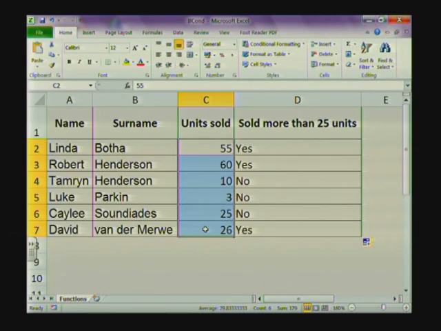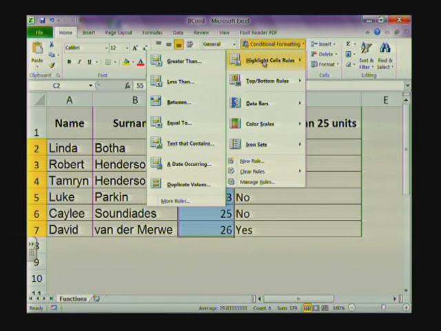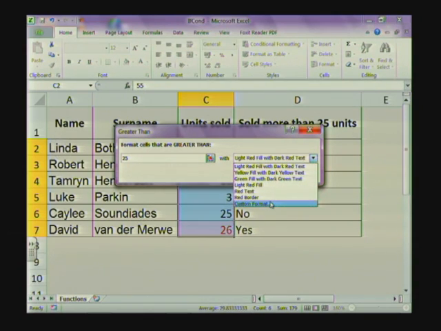Okay, another thing that you can use is called conditional formatting. So instead of using the if statement, you could highlight your range over here and then use conditional formatting. So on your Home tab, select conditional formatting, and they've got a whole bunch of built-in rules here already. So I'm going to use the greater than rule. So if it's greater than, I'm going to type in my criteria, if it's greater than 25, and you can then select what the format should be if it's greater than 25.